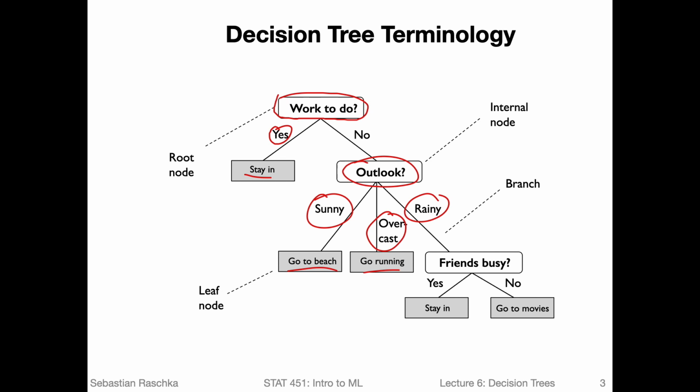The other option would be rainy or even snowy. If it's rainy outside, we may ask our friends what they are up to. If our friends are busy, then we may still opt for staying inside and maybe reading a book or something like that. If our friends are not busy, we can, for example, ask them if they want to go to the movie theater. This is maybe not a good example right now due to the pandemic situation. So maybe instead of going to the movie theater, we can ask them to play video games online, or just chat with them online or something like that.